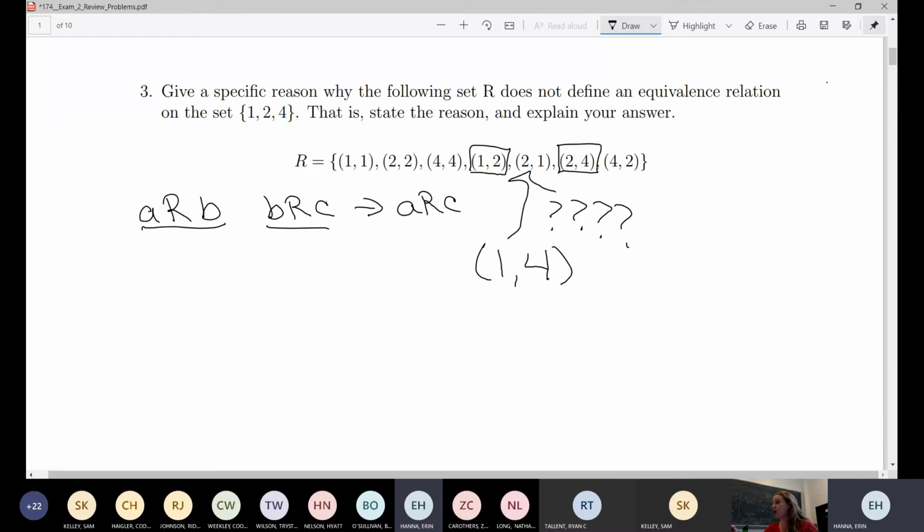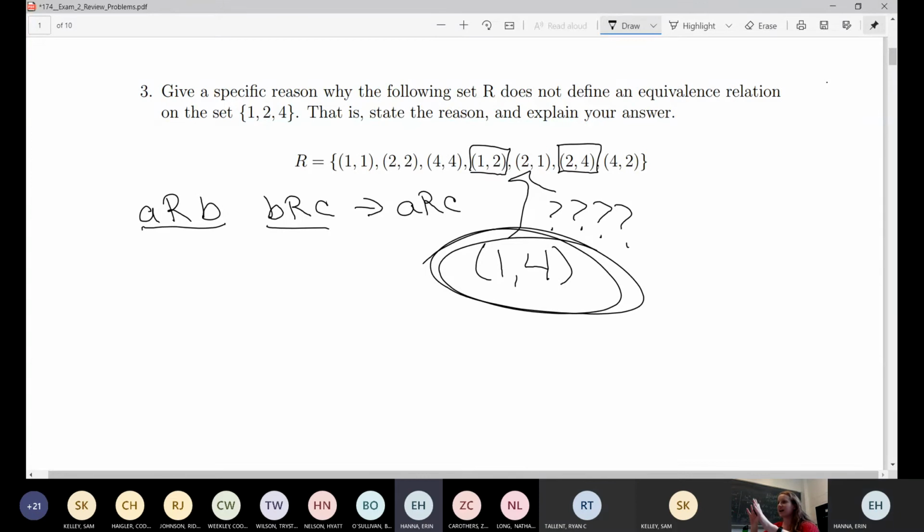Isaiah, it would have to be 1-4. So notice when we are talking about transitive, it's A is related to B and B is related to C, so A has to be related to C. It has to be in that format. To answer your question, no, it can't be 4-1.